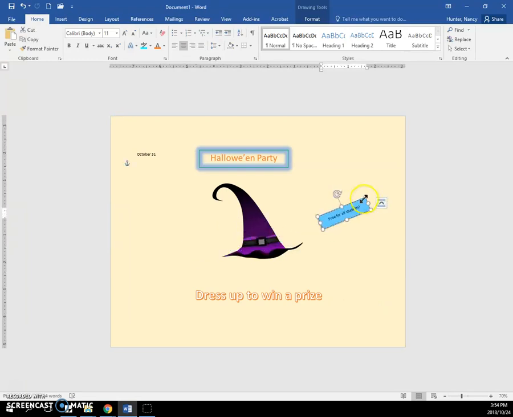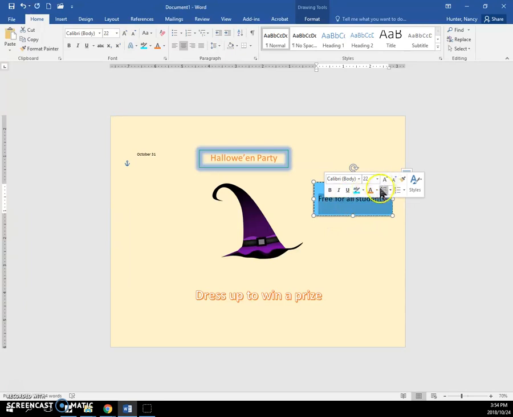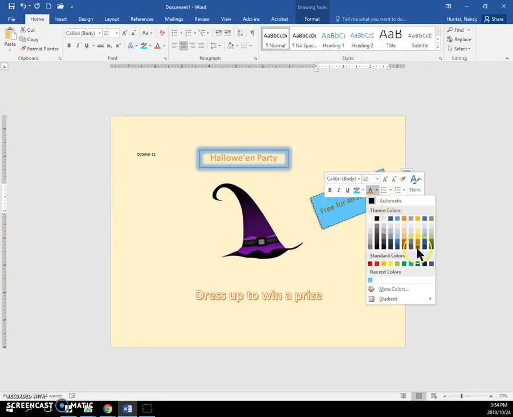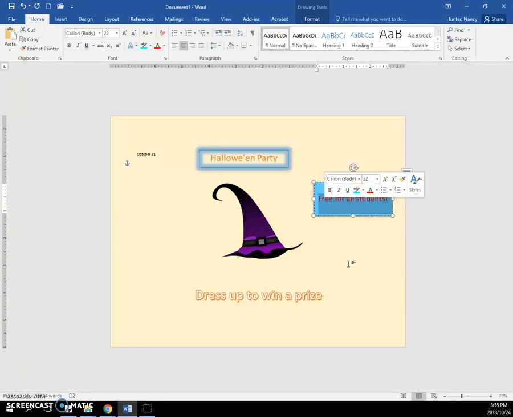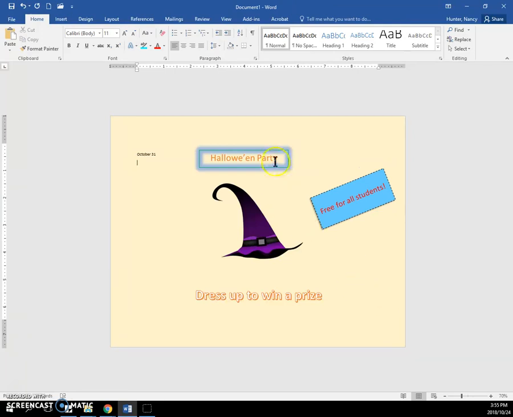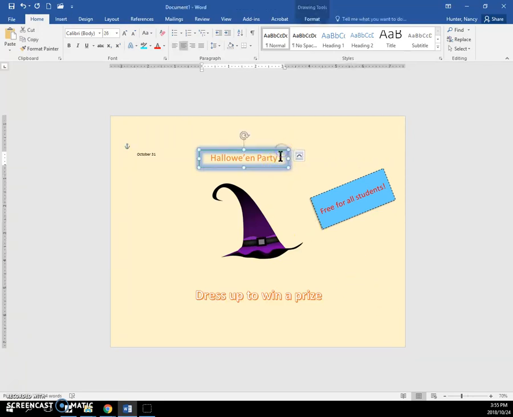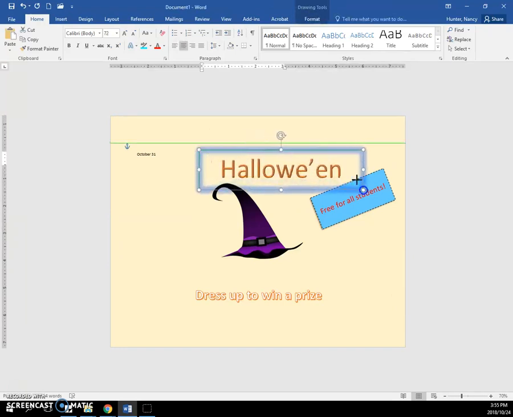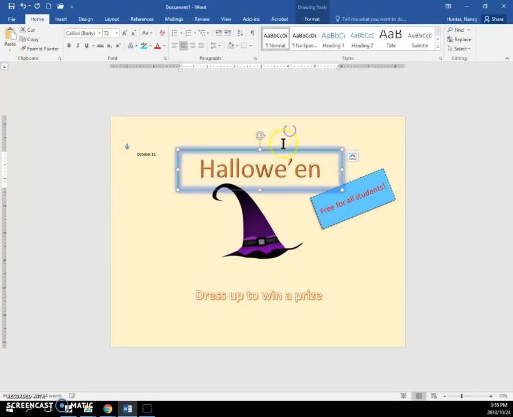That's definitely too small. That's too small. So you would just be playing with this. I'll change this font to something red. I think this should be bigger. It goes out of my box, so I will make it bigger. And I should be able to get that up above the margin.